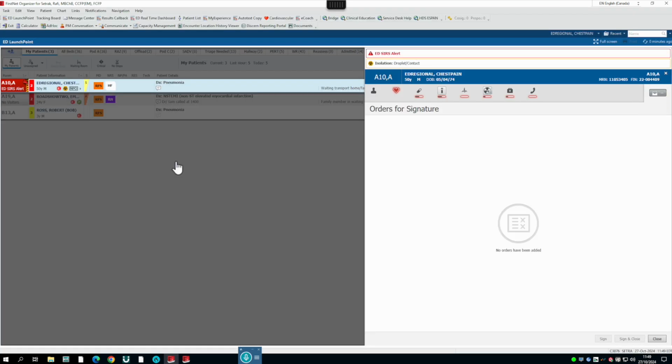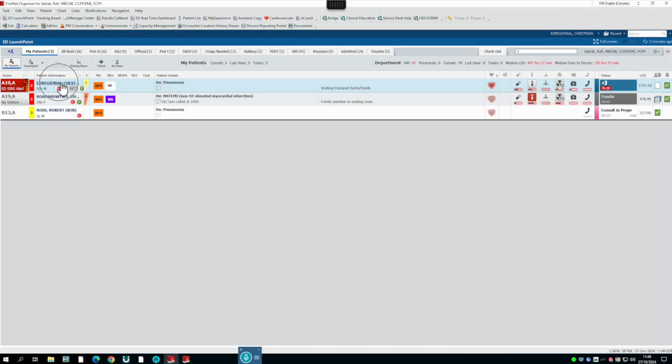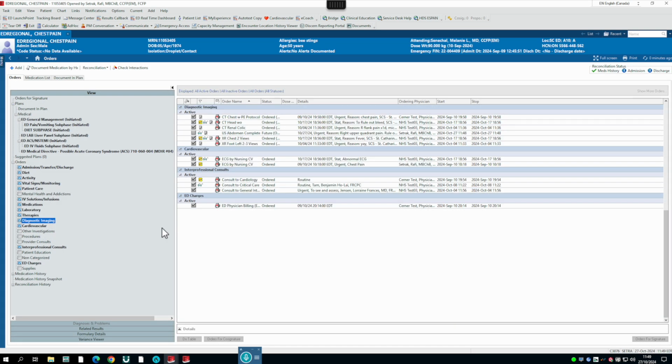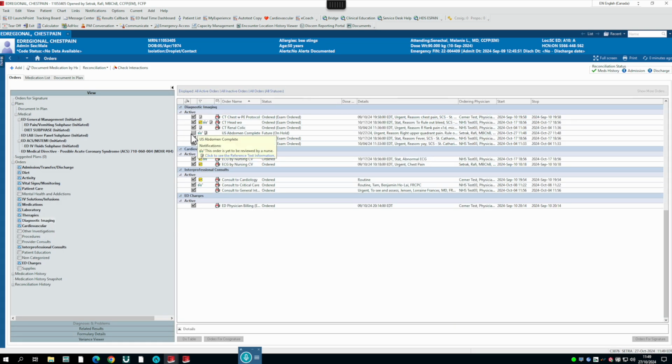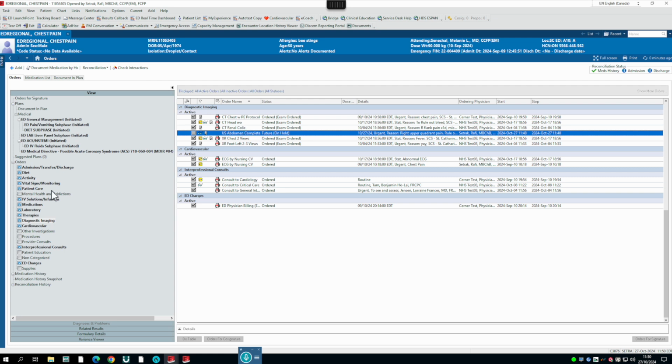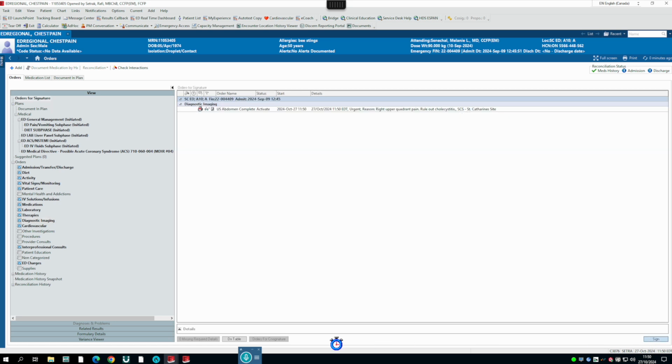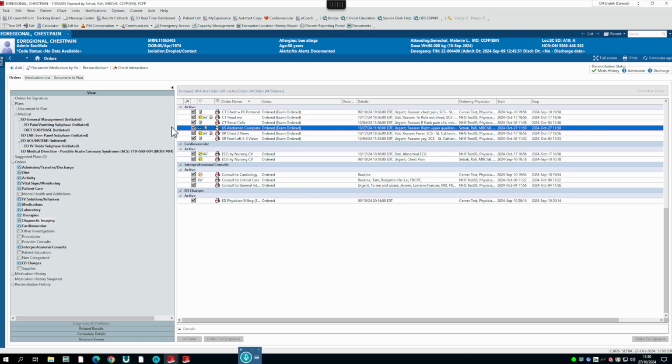And now you're going to ask what happens to this test. So if we go to the patient's chart, go to the orders tab, and go to diagnostic imaging, you will see that this ultrasound here is unchecked. It is not active and it is on hold. When the patient comes back and registers for another visit, the nurse can go to the orders. This order will be there, and they'll check it. You can right-click it, activate, sign. If I refresh, now the order is active for this visit.